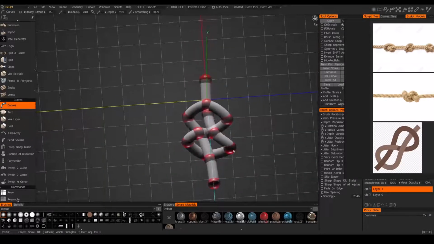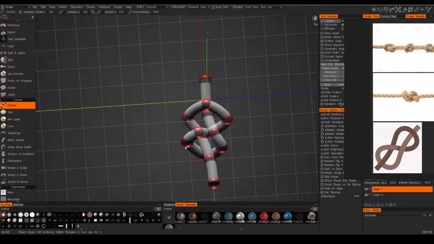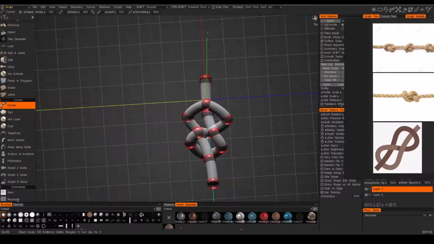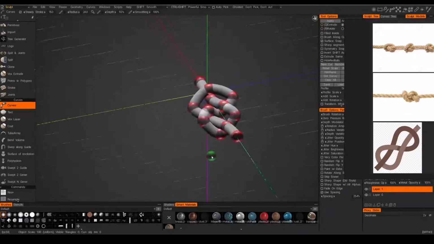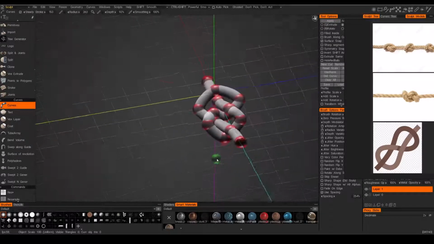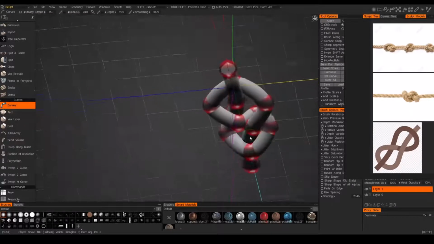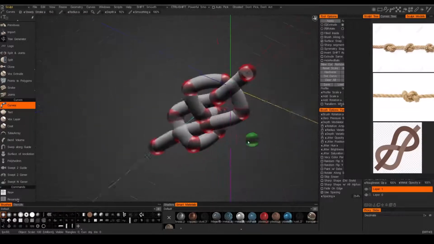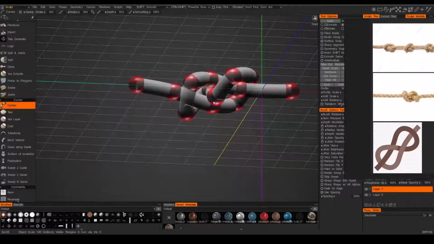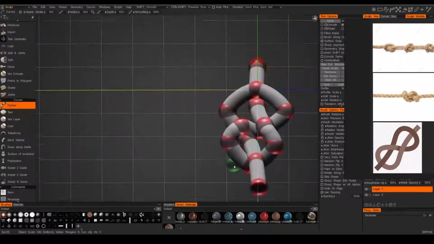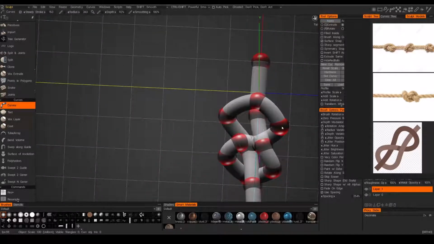All right, now let's tighten this rope. So we'll start bringing that in, bringing that in. I should have a point. Yeah, there we go. Put that underneath here. Just add a little bit. Bring these in.